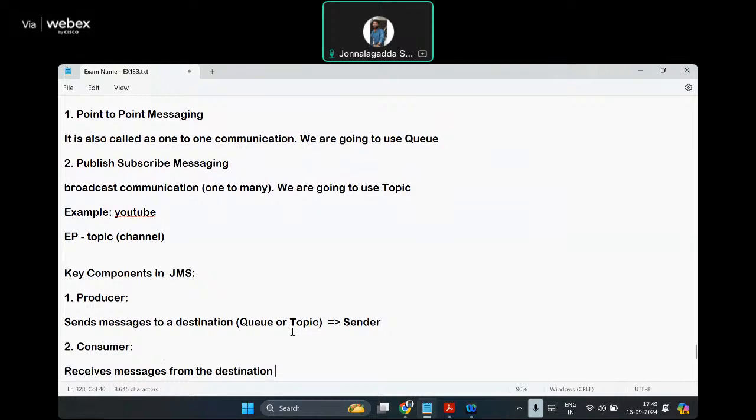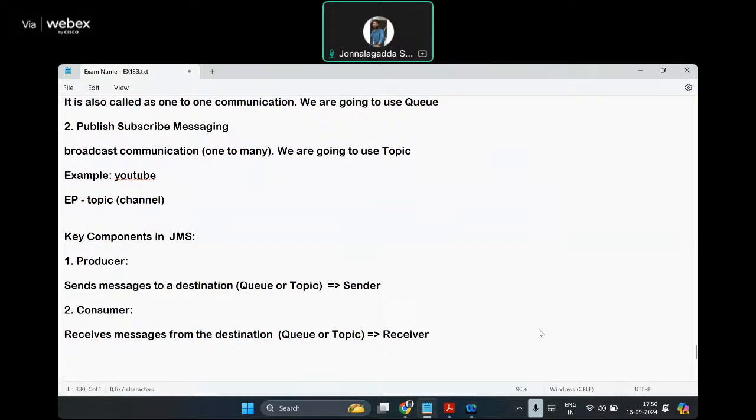The queue will take it, and from there it will go to the receiver. Likewise, from the receiver, the queue will take and it will go to the sender, because it's not only one-way communication. It's a two-way communication. I'll send the message and I'll get the reply also. So the consumer receives the messages from the destination, which is either a queue or a topic. And one more point: the consumer is also called a receiver.